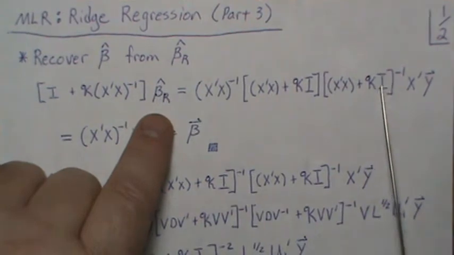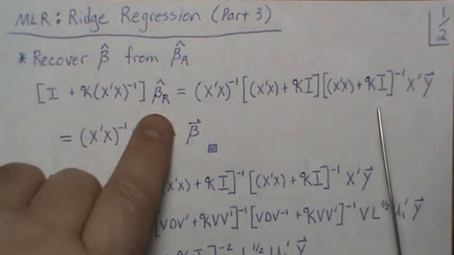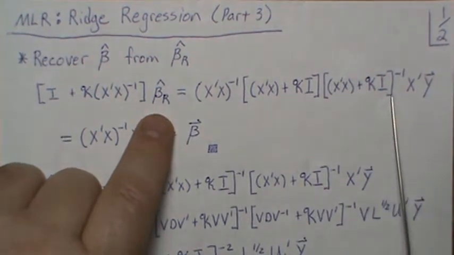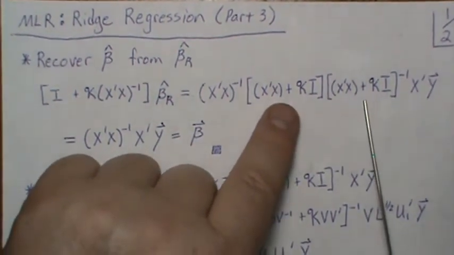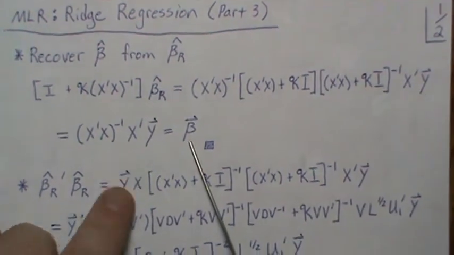Now we write out what the ridge estimator is, and we showed what that is in part one. We're also going to derive it on page two here. It's this. Now these are inverse matrices of each other and it just leaves this, which is our least squares estimate for beta, so we do get it back.